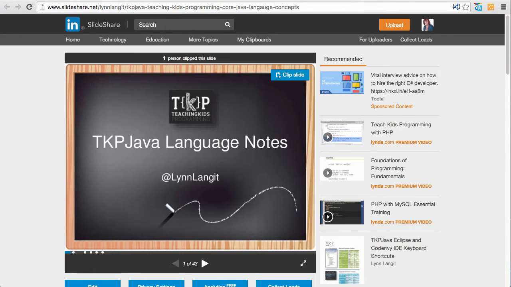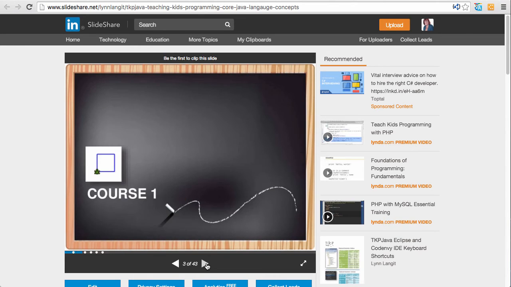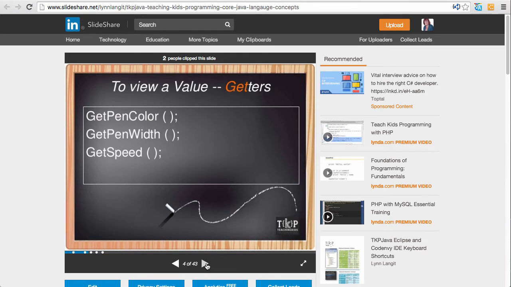Another thing that we have to work with is TKP Java language notes, and this is just an anchoring PowerPoint for some of the core language concepts. And again, when you read through our instructional design, the way we advocate teaching this is just when you're teaching the concept, you can just show this slide as an anchoring slide, and this is in order as per our courseware, or you can show it when you're doing the recap or review section, or not at all.